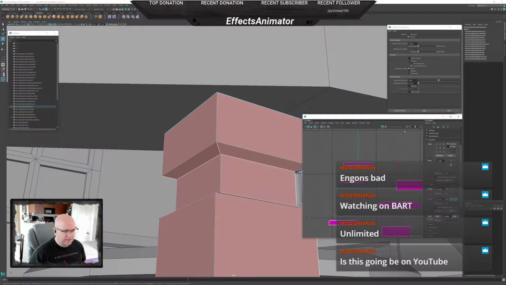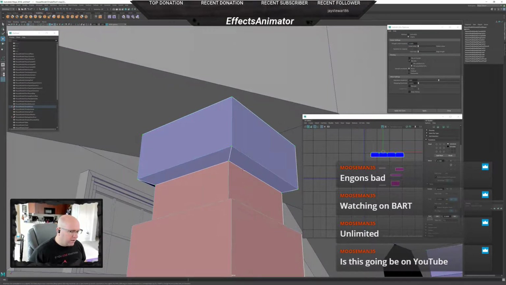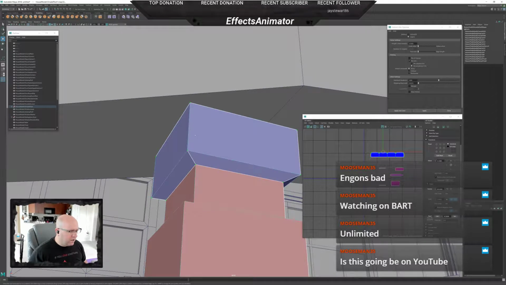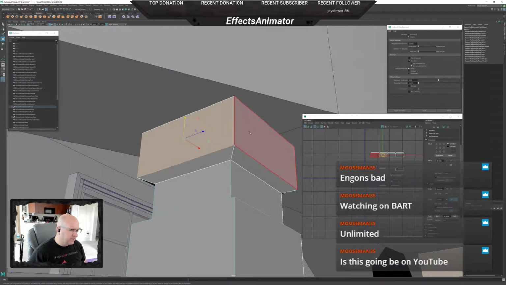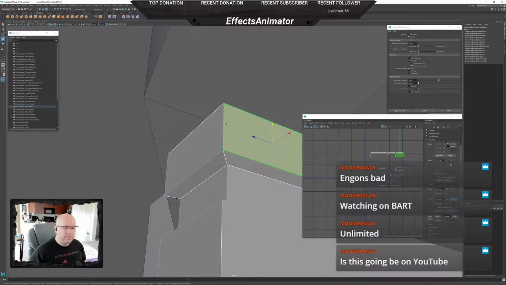So let's try that again. There we go. That's what I was looking for. So it's because unfolding these edges here on these faces, unfolding this way, I just need one seam so that it's not like stuck together like this. I need to cut one seam so that it can unfold.